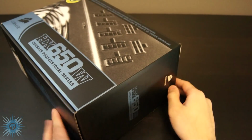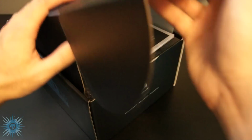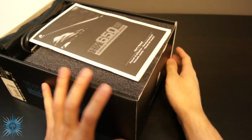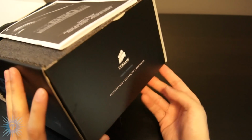So on to the unboxing, and while I'm doing that I just want to make note that this power supply is one of the shorter power supplies out there at only about 15 centimeters long, so if you have a small form factor case like my BitFenix Prodigy, you shouldn't have any problems with fitment.